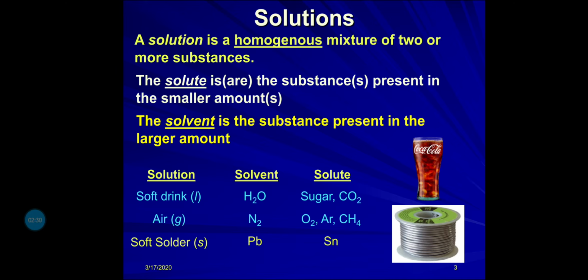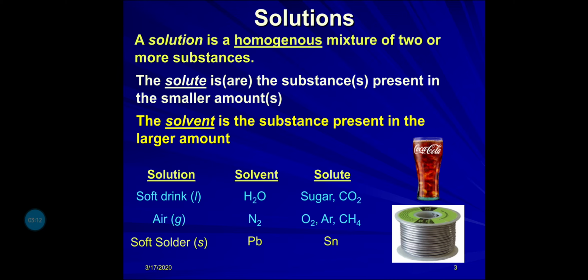Air is another mixture of gases, and as we said, a homogeneous mixture is called solution. So air is also a solution, but it is in gaseous state. The air does contain almost 78% nitrogen. Because the major component is nitrogen, we call it solvent. Whereas oxygen almost 21%, argon and methane in a minor amount, and carbon dioxide also. They are all considered as solute because they are in a smaller amount.